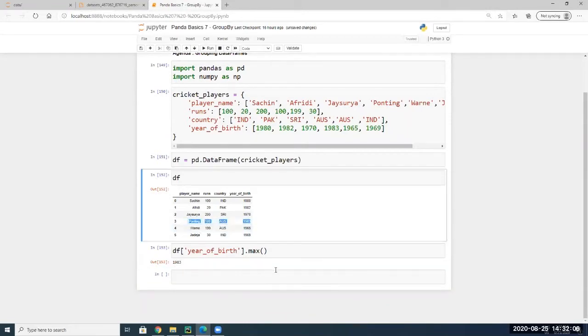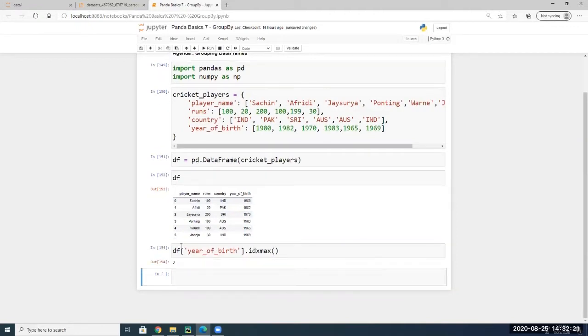In this case. Now, if we had to find out the complete details, what is the name, runs they have scored, and country for the player who is youngest among the list, what we could do is instead of max, we could use a function called idxmax.